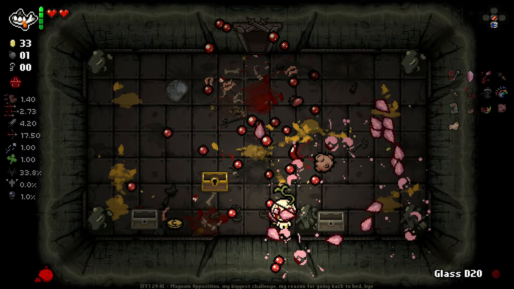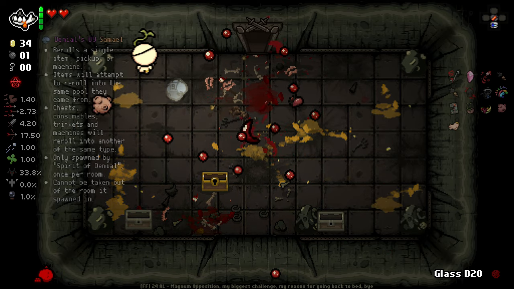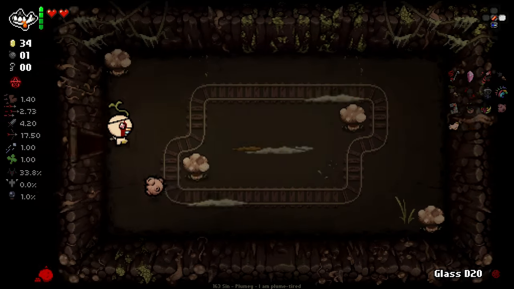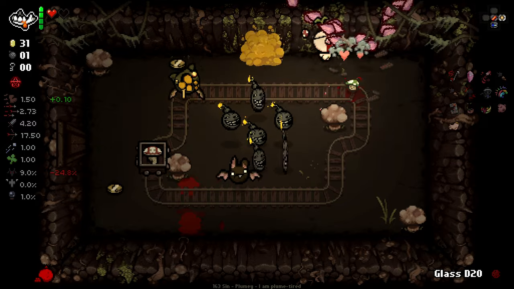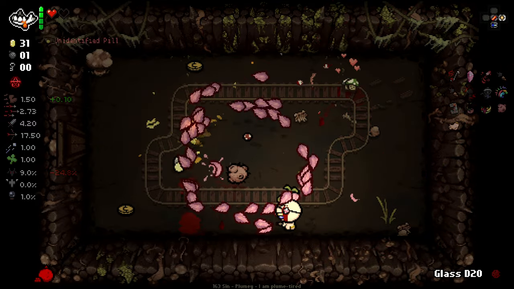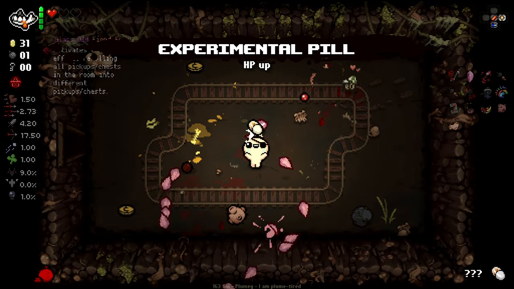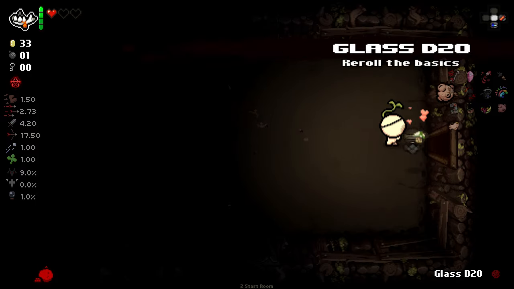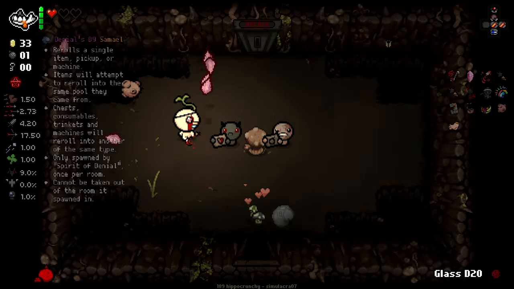Please, tear. Please don't hit me. You see how close that red tear is to me? Thank you. Bit disappointed with that. I really didn't want to use that key there, but it is what it is. I got hit for a full heart of damage there. HP up again. Melatonin. I'm a bit scared being on one heart right now.